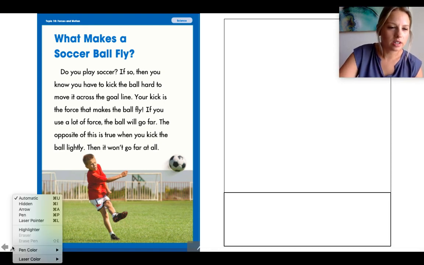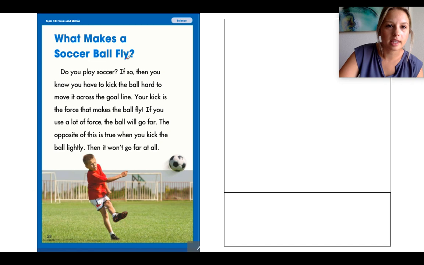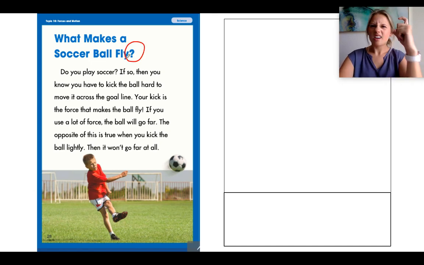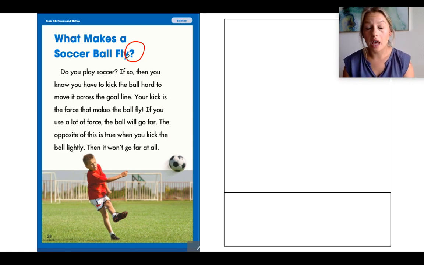And this is a question, and I see a question mark at the end. Do soccer balls really fly? Do you see flying soccer balls in the air like bugs? No, right? But I think he means why does it go up into the air? I've seen a soccer ball go from the ground up to the air, back down to the ground. Have you? Okay, so let's figure out why.